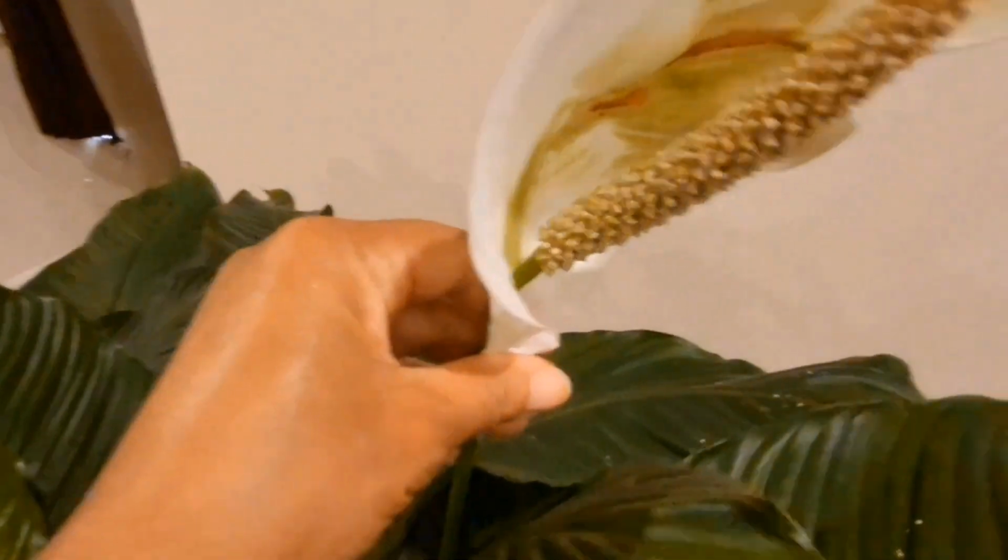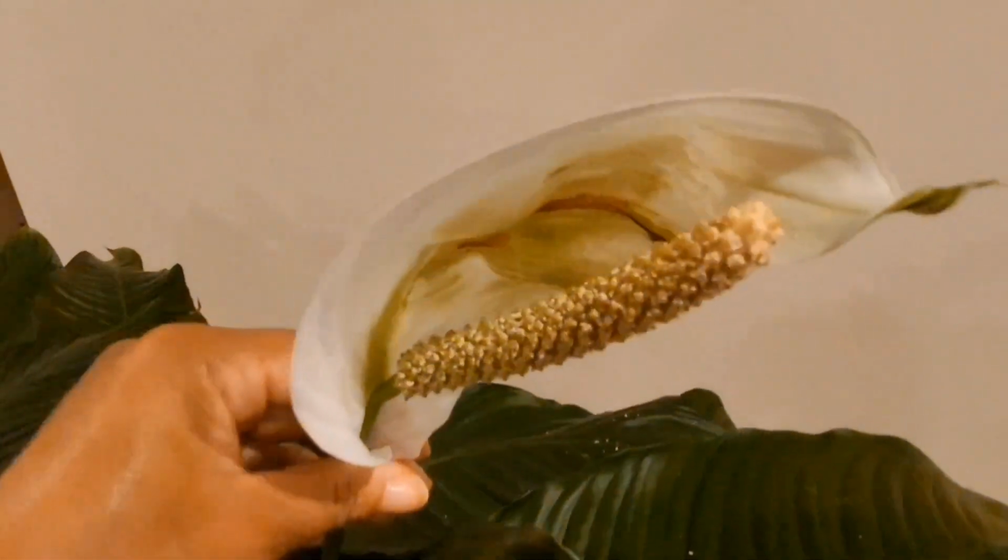Okay, let's get started. All right, so we're here with the peace lily. You can see here. Let me turn this up so you can actually see the peace lily. And you see a new one blooming here.